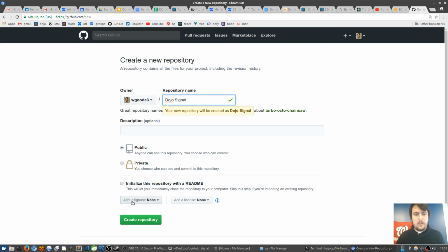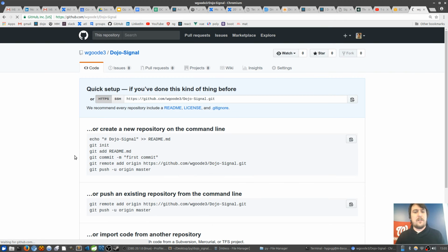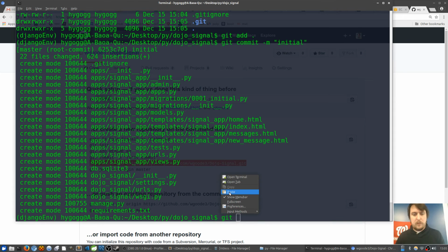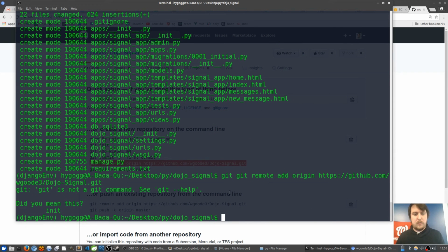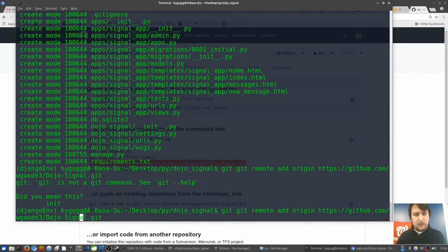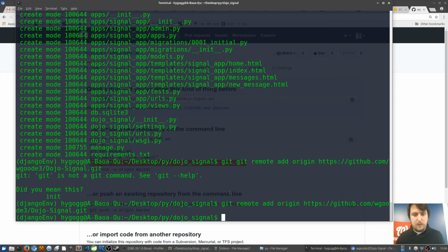So create this repository. We're going to add this git remote add origin in here. Oops, I have an extra git. Let's get rid of it. There we go. So it added that origin.